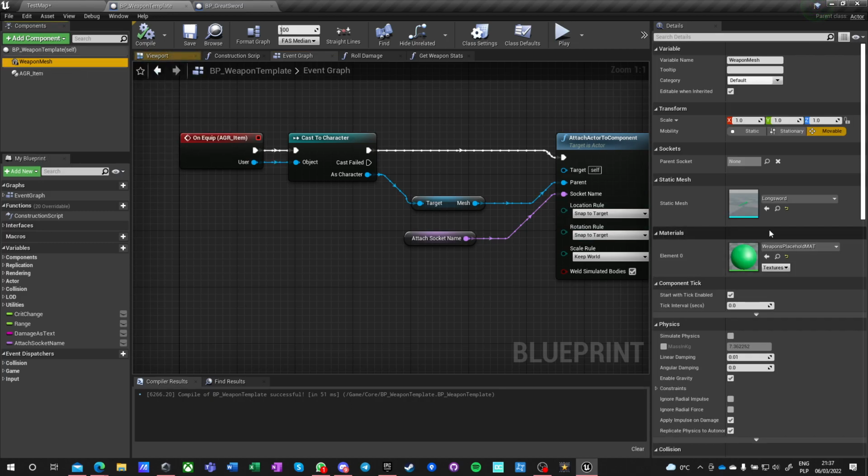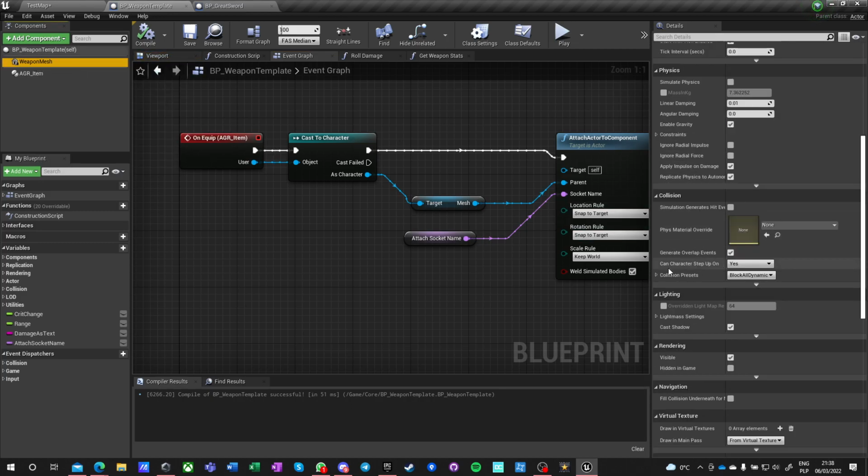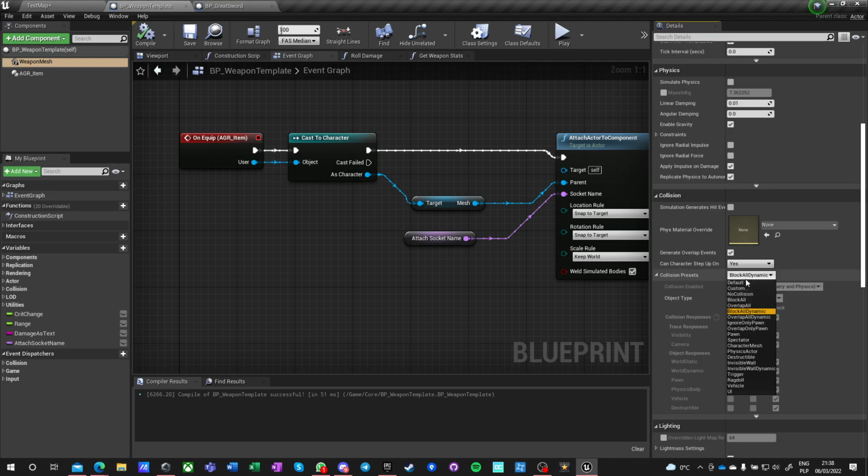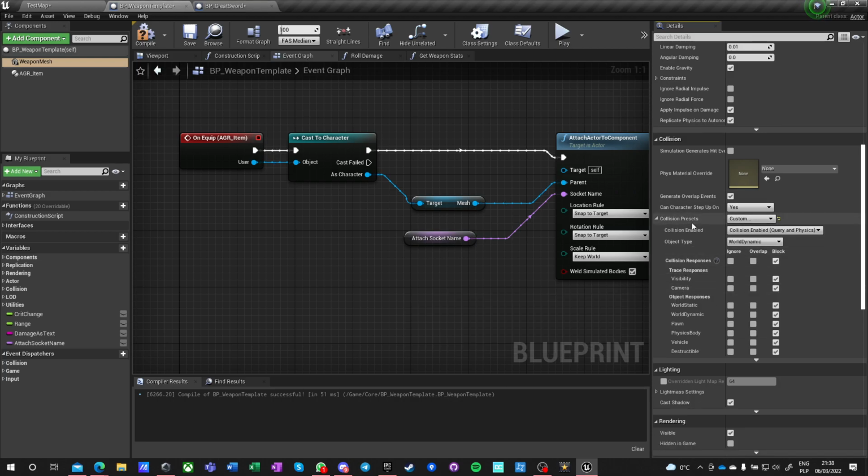Oh, and by default weapons should simulate physics, and we need to make sure that it is properly doing a custom collision check. So what we want to block visibility, yes. We want to block camera, absolutely not. We want to block static and dynamic, yes. We want to maybe overlap pawn or ignore pawn, definitely ignore vehicles.